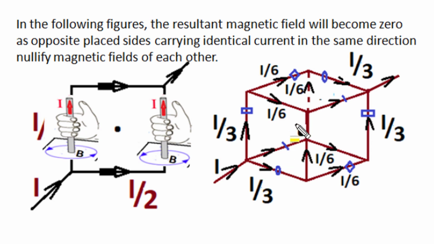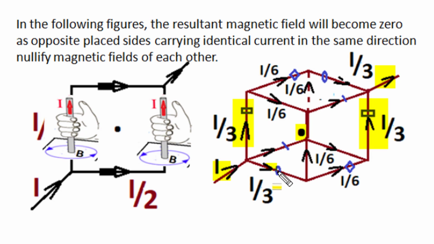Likewise, in this cube, for this center of cube position, this incoming current and outgoing straight current have the axial position of the observation point, so they won't produce any magnetic field at this observation position. The current divides into 3 parts at 3 sections, and then each current divides into 2 parallel sections, and the division and flow of current is shown in this diagram. Now these two opposite placed sides have an identical amount of current in the same direction, and the observation point has symmetry, so the two magnetic fields, equal and opposite, cancel each other.